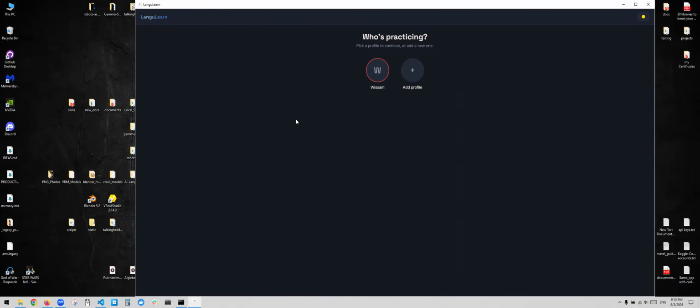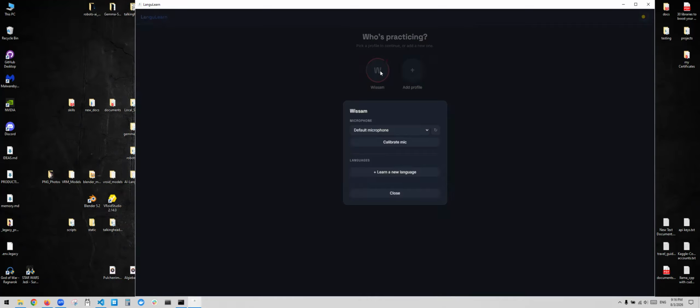And as you can see, this is how it works. Okay, it's very easy, very simple. It will guide you through any language difficulties. It will pronounce for you correctly and tell you to repeat after it multiple times until you know how to say the phrase or word you are trying to learn.